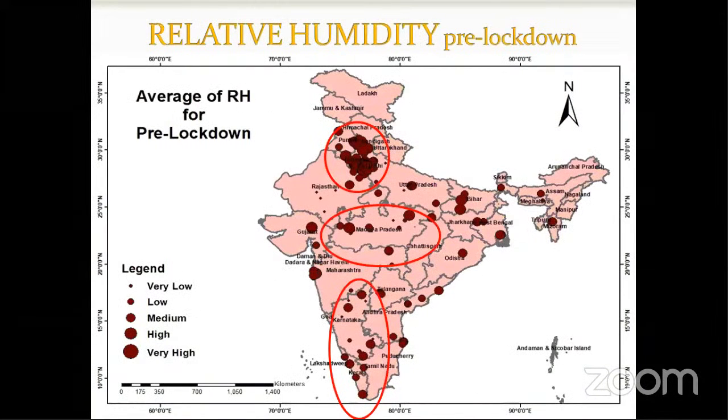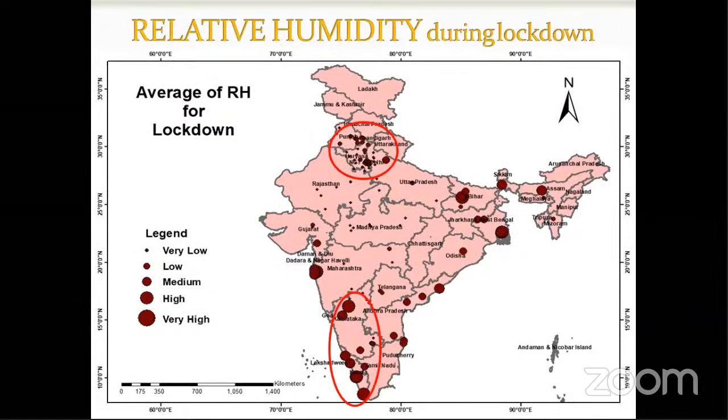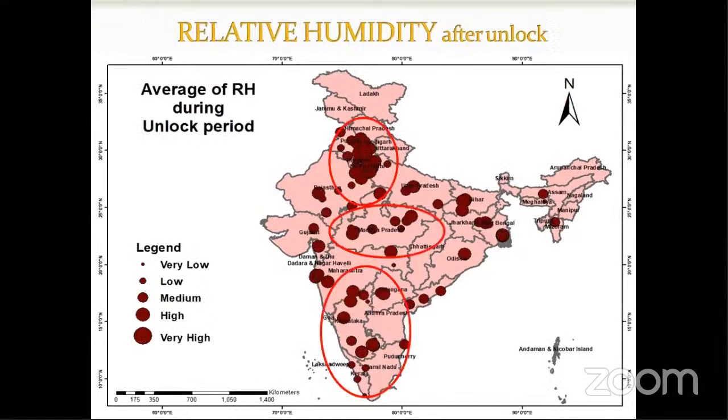So, relative humidity. Relative humidity is the percentage of water vapor in the air at a given temperature, and the rate of harmful or toxic chemicals in the air increases with high humidity. So it causes dust mites and dampening of the quality of air. And coronavirus, COVID-19, is especially bad in high humid regions. So from the dot density, we can see that relative humidity has reduced considerably, and again it has increased in the unlock period. This also depends on the climate and season of the country.